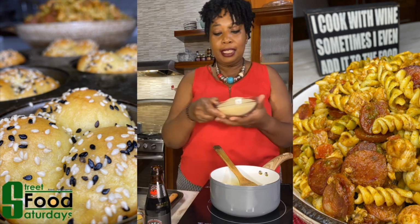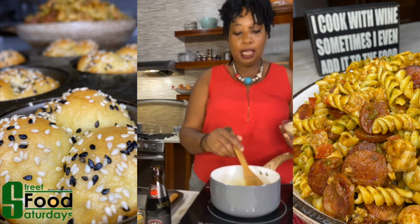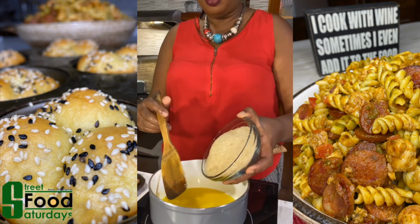So guys, in this pot, we just melt our butter. I am going to now add some brown sugar.